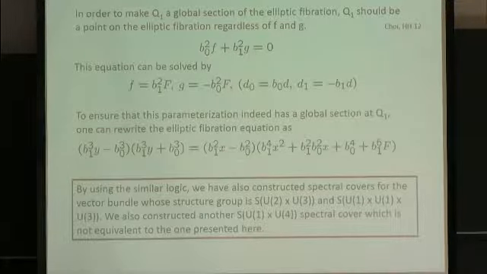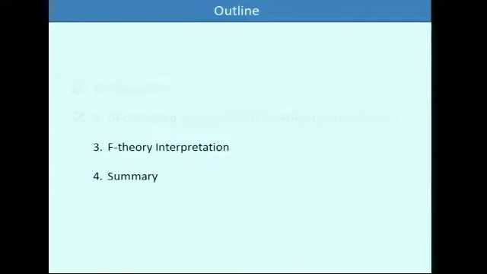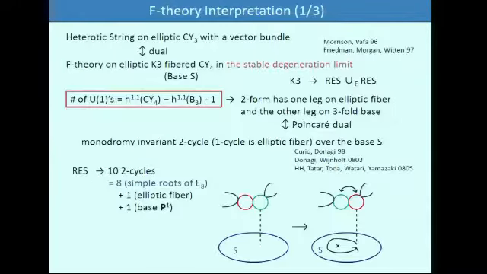So from this equation we can clearly see that there is a global section which comes from this component, this component. So like this we can construct the 1 plus 4 factorized spectral curves, and in a similar logic we also constructed the 2 plus 3 factorization and 1 plus 3 factorizations. Now this is how we construct the factorized spectral curves in heterotic string theory, and we can also interpret this result from F-theory computations.